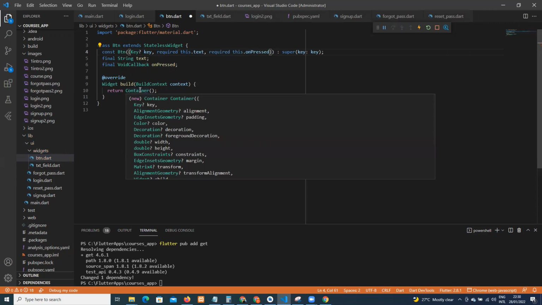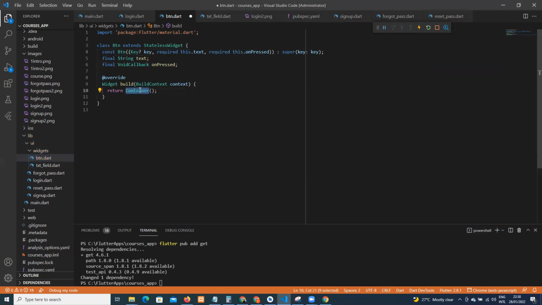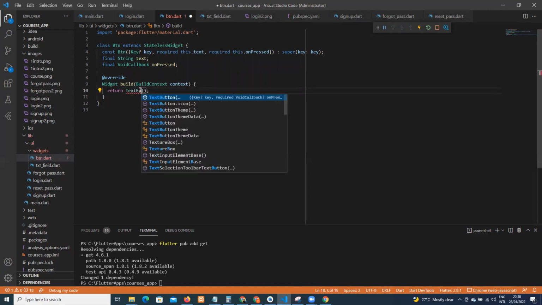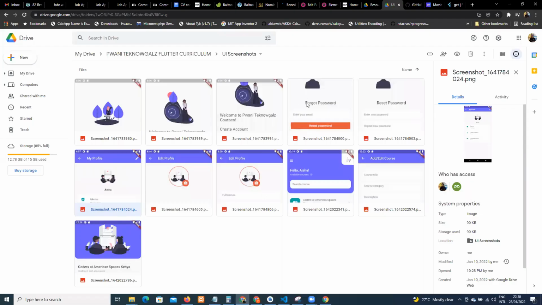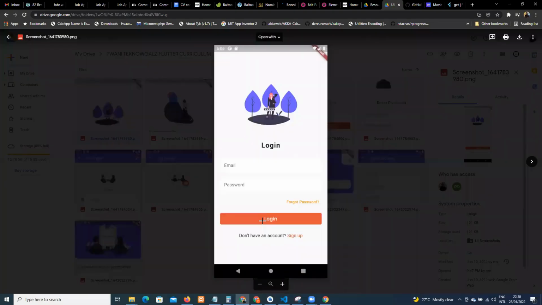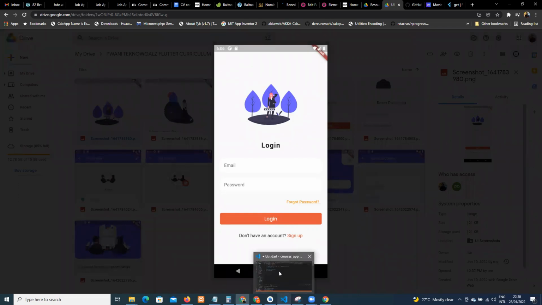And then instead of this returning a container, we double click on that and change that to a TextButton. As you saw, this button here has some small rounded corner. It has that login text written there nicely. So this is what we are going to do.